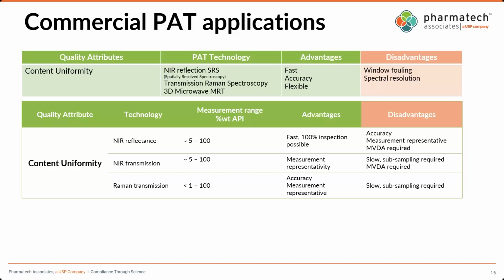Let's say you have a high volume production and you want to do the testing faster, at the same time without compromising the accuracy, right? So in that case, NIR is a better fit than Raman. But again, to choose between reflectance and transmission, this is where you have to think about the material properties, right? Do you have a thick sample? Do you have a translucent sample? Depending on that, you have to choose. And I think the sample size matters too, because it's also a matter of time. Exactly. How fast you can do this testing.